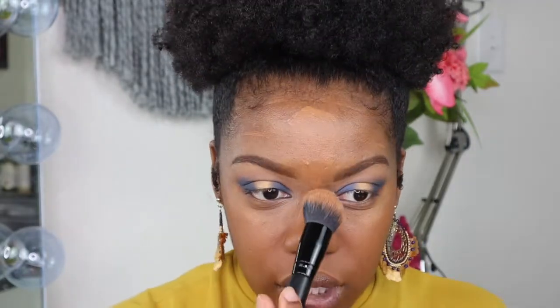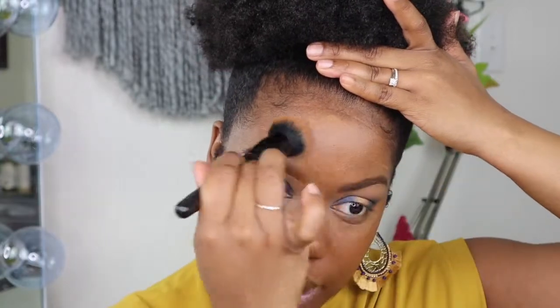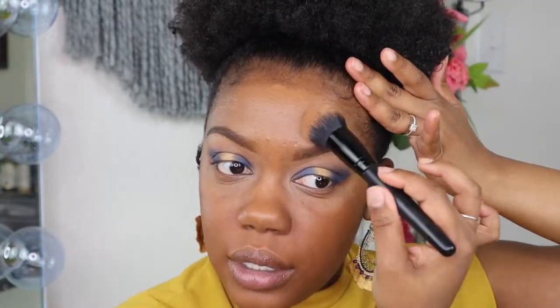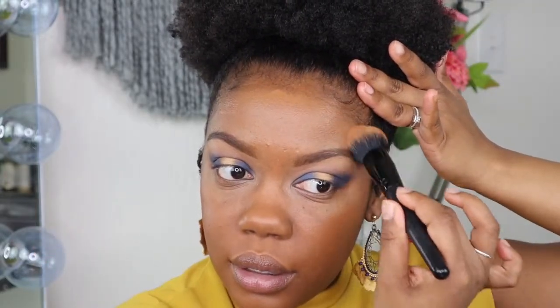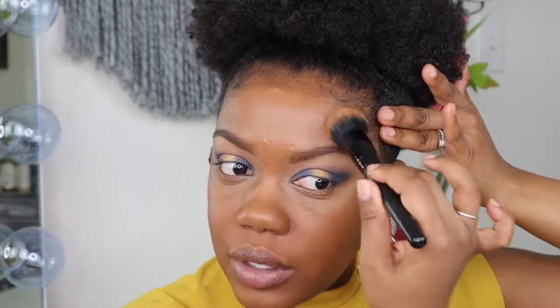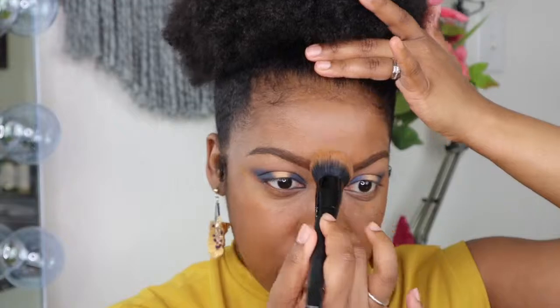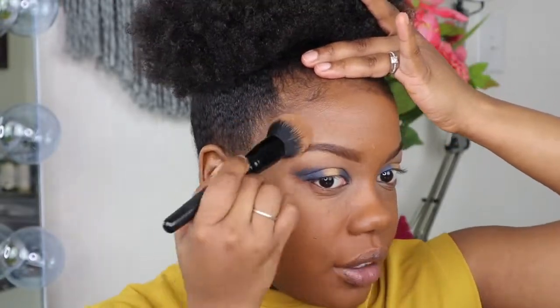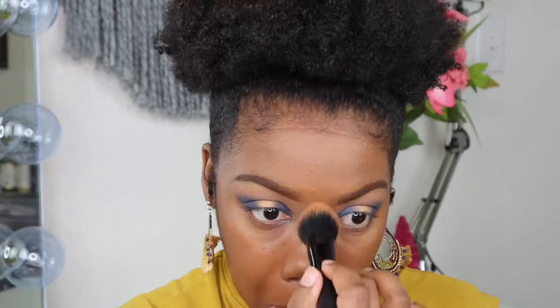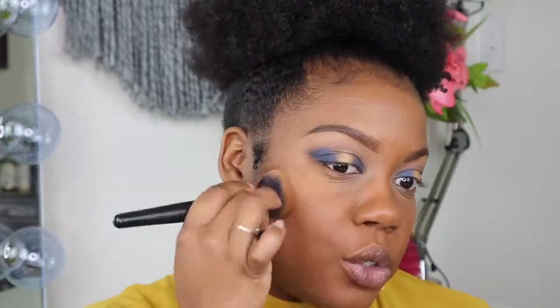Unless you have a giant forehead, you don't have to put that much foundation up there. I put a little too much. So be careful, especially if you do your eyebrows beforehand. Be careful not to mess up all of that hard work. So just blend.